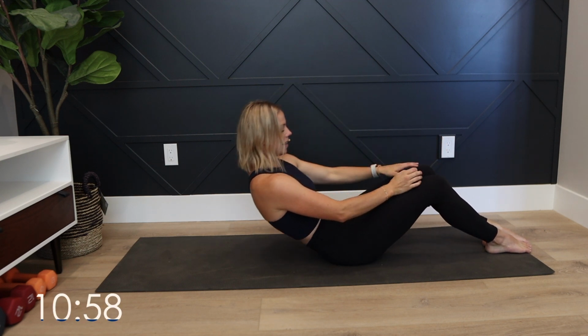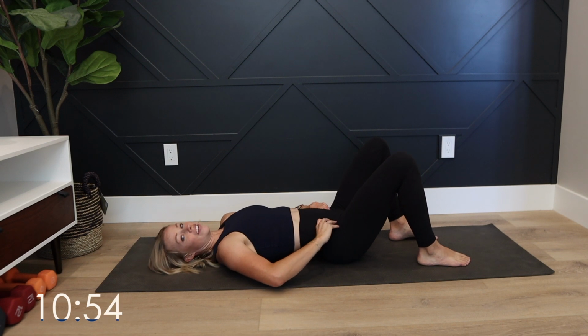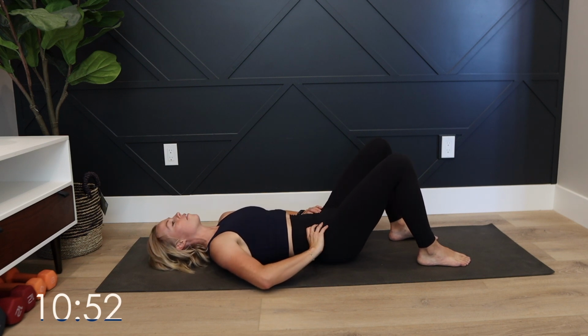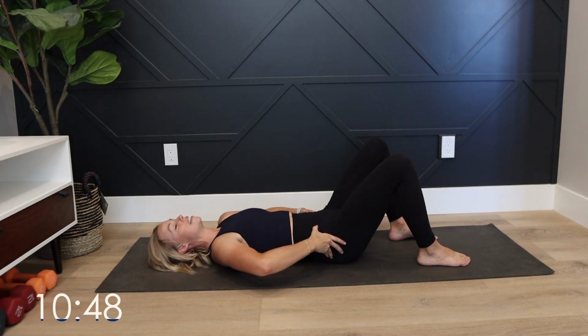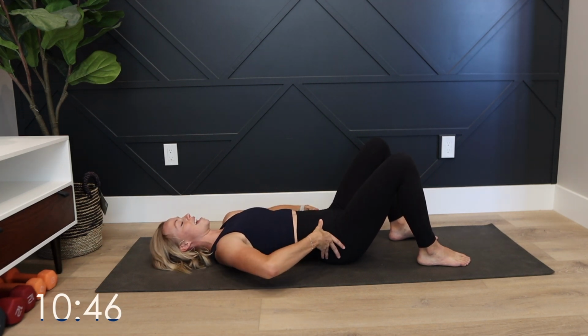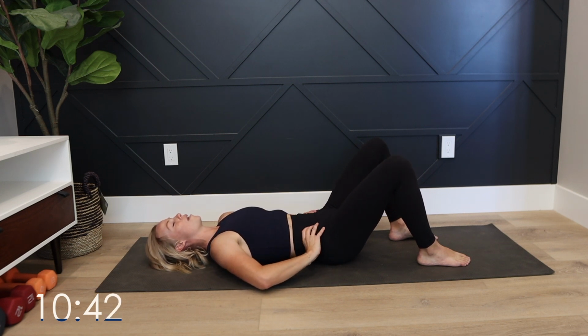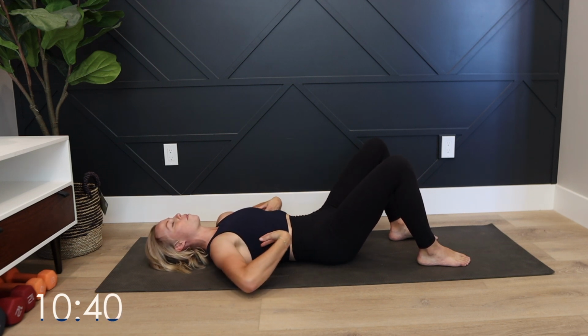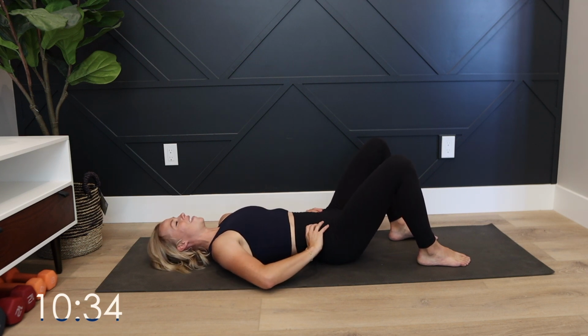Here we go. Okay, roll down one vertebra at a time. We're going to do some pelvic tilts. Now, if you're like, wait, let's get right into the core stuff. We are. We're getting right into that deep core. We start with deep core, and then we're going to progress to more advanced exercises. So stay with me. We're working all parts of your core, your deep core. We're working your obliques. We're working that exterior core, that like six pack abs there too. So we'll be working all of it.